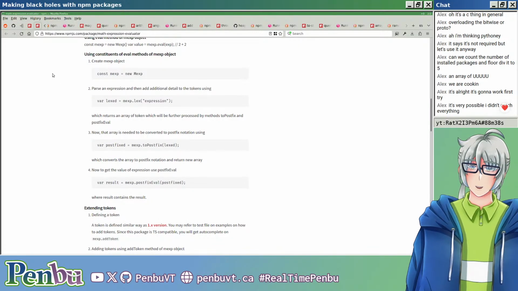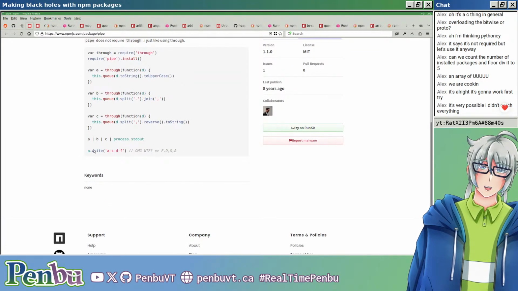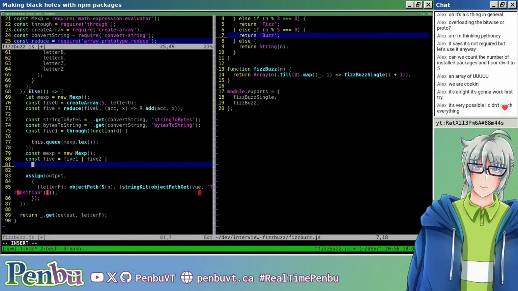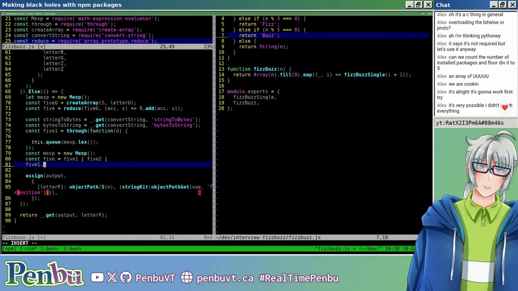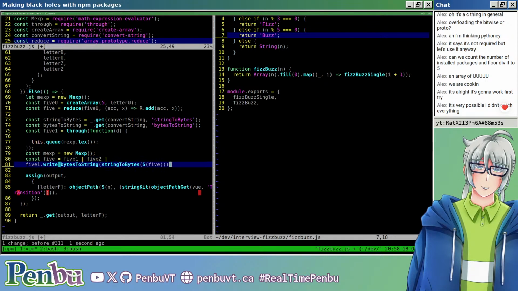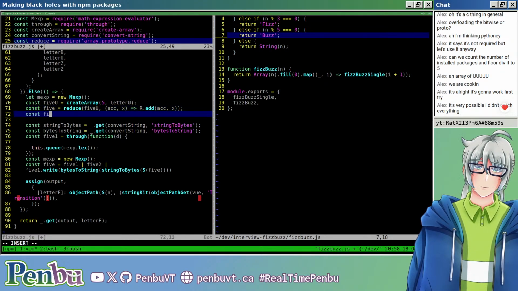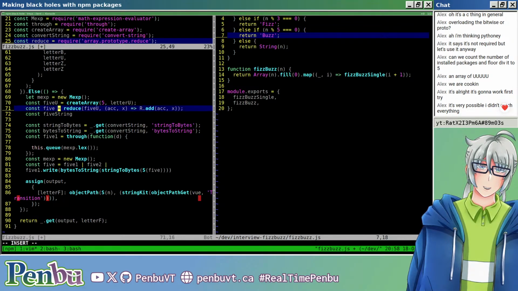How does this work? A.write. Okay. So somehow we do 5.1.write this thing. Five string, 5 number, I guess.